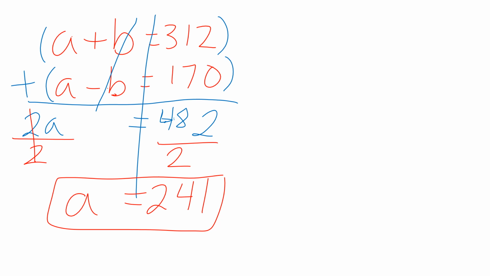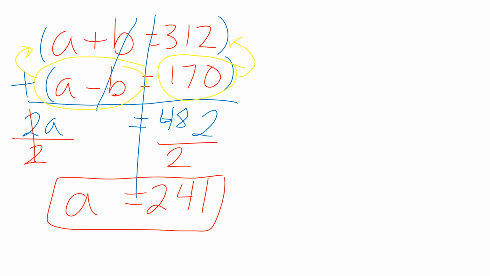And you might be thinking to yourself, whoa, how is that possible? How does that even work? Well, remember property of equality back earlier, where I said you can multiply, divide, add, or subtract anything to either side and it will still keep the proportion of the equation the same. So check it out. You have added a minus b to this part here, and on this side, you've added 170 to this part here. But also, existing in this problem is the fact that a minus b is equivalent mathematically to 170.